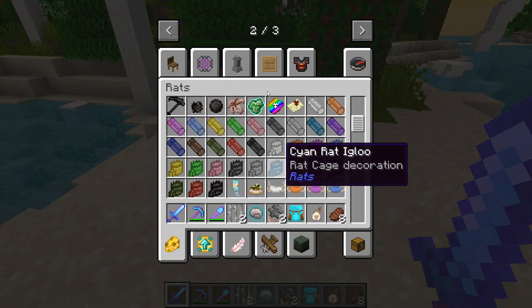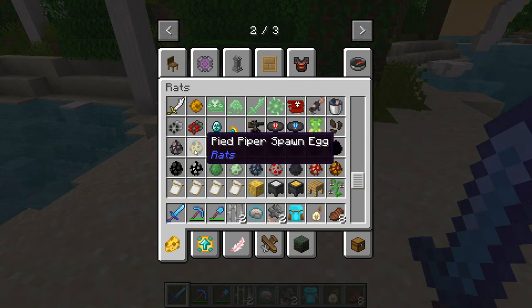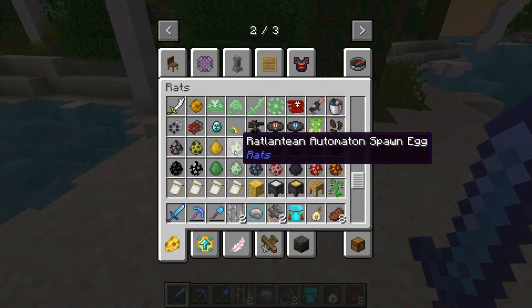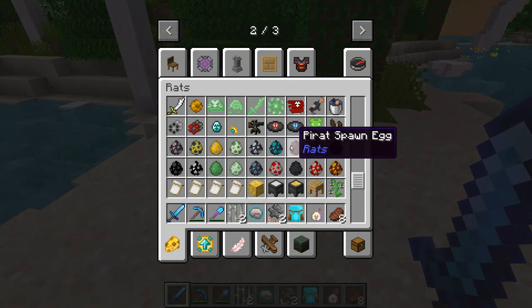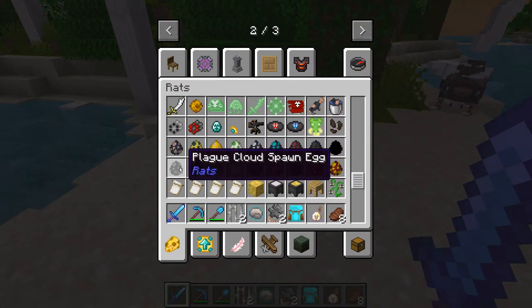No, not Mechanism. I'll cover that in another 5 videos, because that's like a huge one. Avatar of Ratlantis, how interesting. Okay, we got Rat, Pied Piper, Ratlantian Spirit Spawn, Automaton, Neo-Ratlantean, Pirate Ratlantean, Plague Doctor, Black Death. I don't like that one.